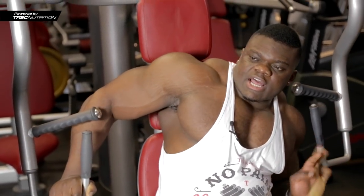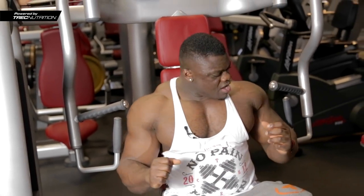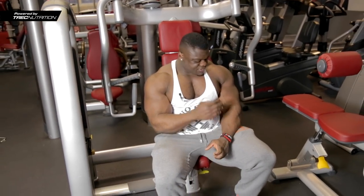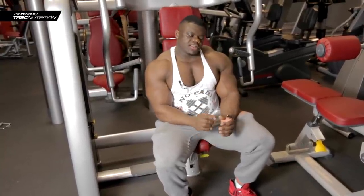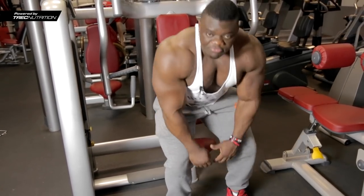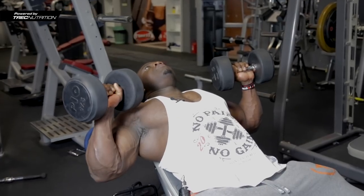I really love this machine. I love the isolation, as you can get really full contractions when you're coming down and then exploding on your way up, really targeting that chest, nothing else but chest. Maybe when you get really weak, the triceps try to come in there, but it's like 100% on your chest. All right, then we move on to the next exercise, which will be incline dumbbell press.